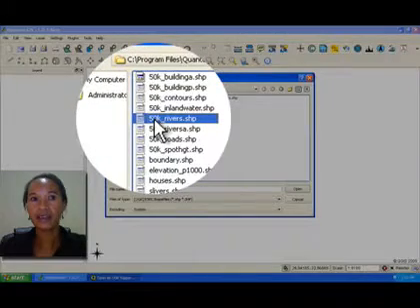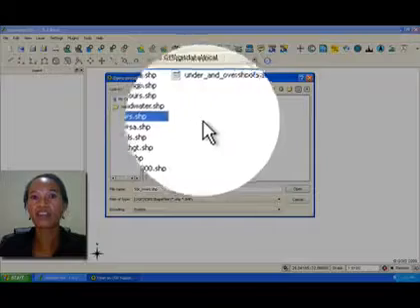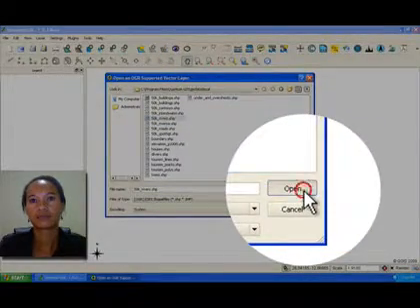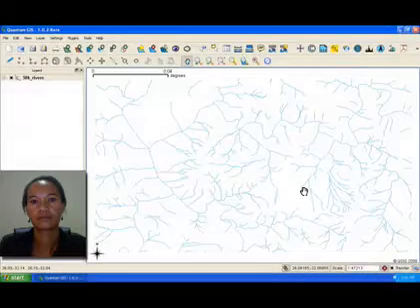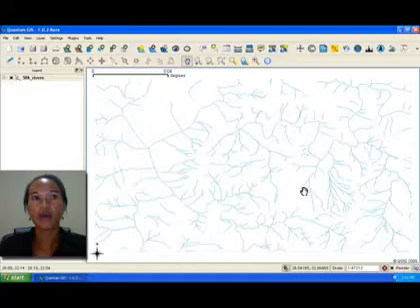Highlight the layer in the Layer Selection dialog and then click Open. The rivers layer should now appear in the map view.